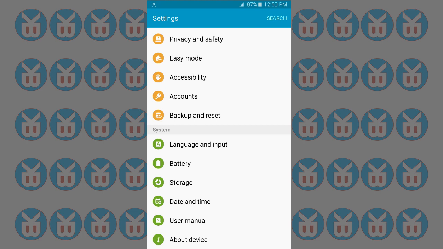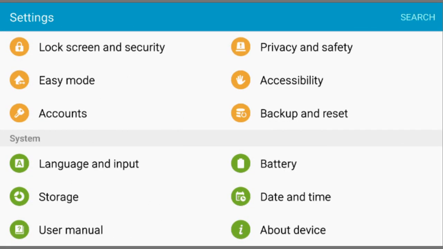If you are not familiar with installing ROMs, please first do this: go to Google and type your model number, then root, and then XDA, so you can get help to root your device and so on.